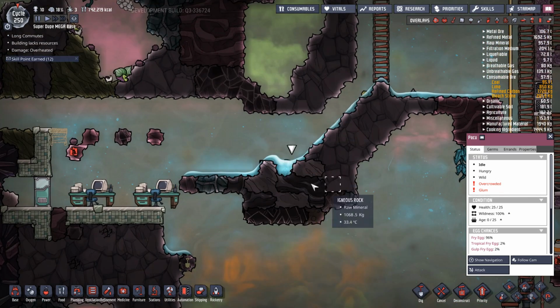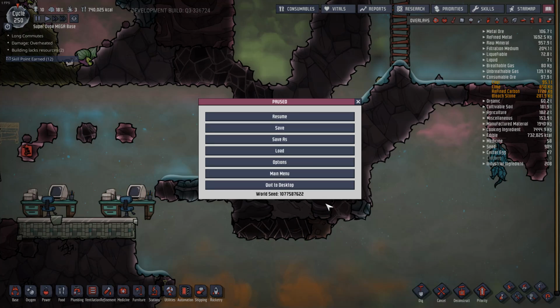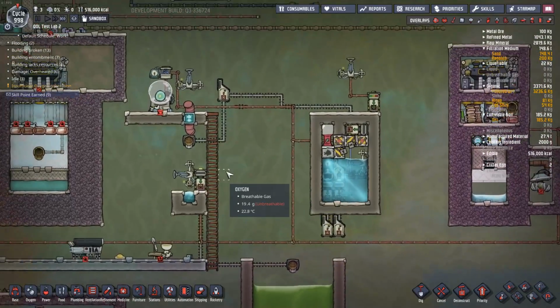You might be wondering how in the world do you have infinite free food with a bunch of Pacus in a single tile? Well, I haven't shown this on my channel just yet, so let's head on over into my last experiment. Okay, so this is the Pacu farm experiment.